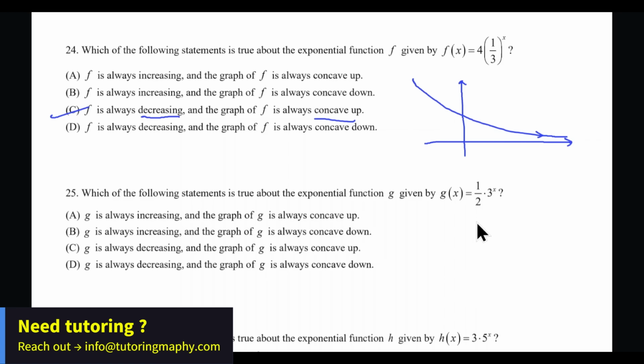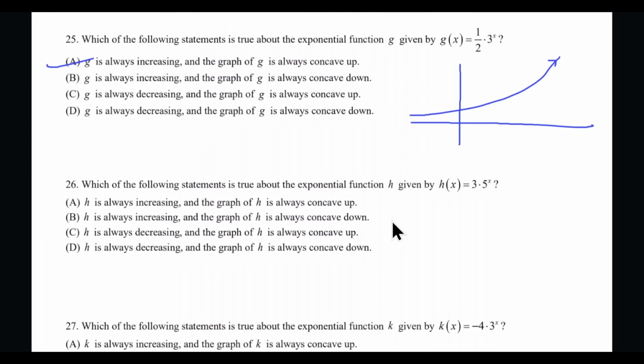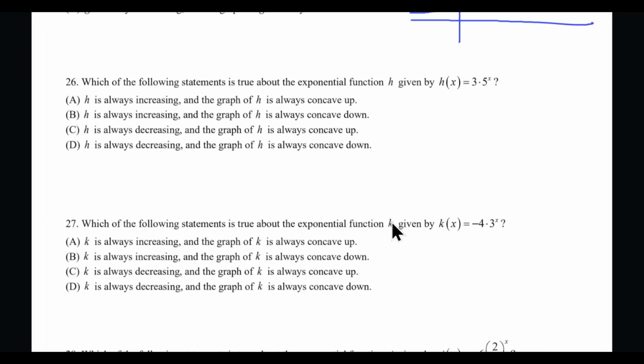Likewise, over here, this is an exponential growth because A is positive and B is greater than 1. Exponential growth function looks like this over here. It's increasing and concave up, of course, because it's increasing clearly and it is smiling in nature. So it should be concave up. Okay. So which of the following statements is true about the exponential function. This once again we are talking about a similar situation. This is again an exponential increase, guys. 3 times 5 to the x, so it will look like this. So I think this is also increasing and concave up.